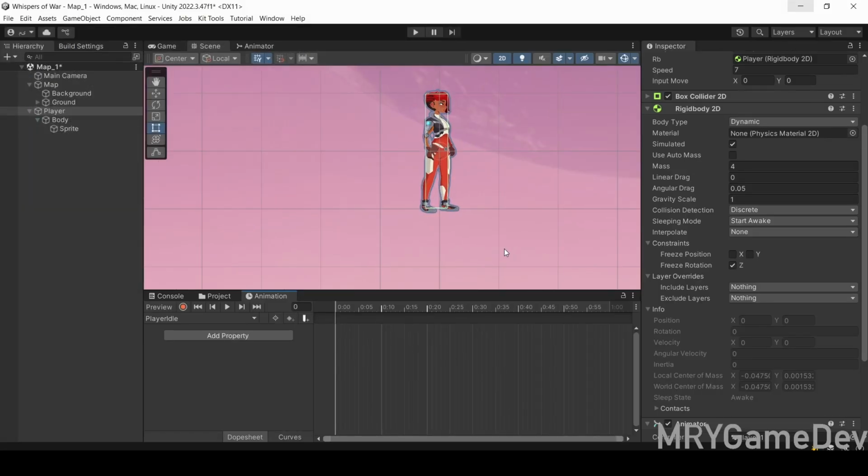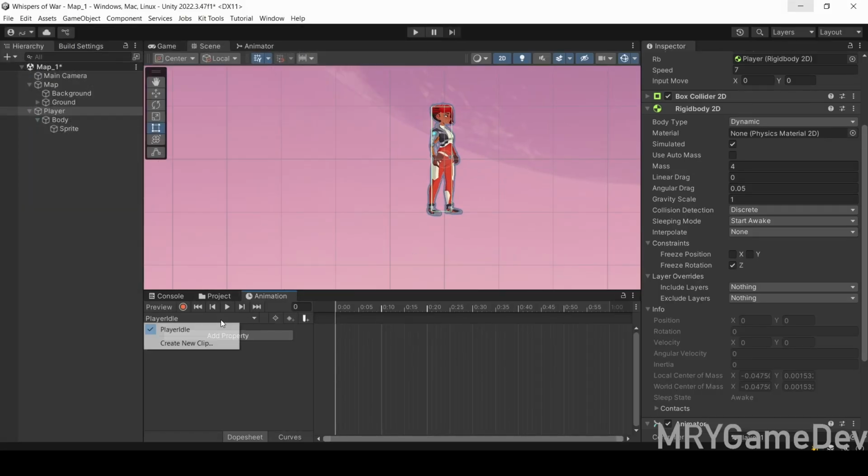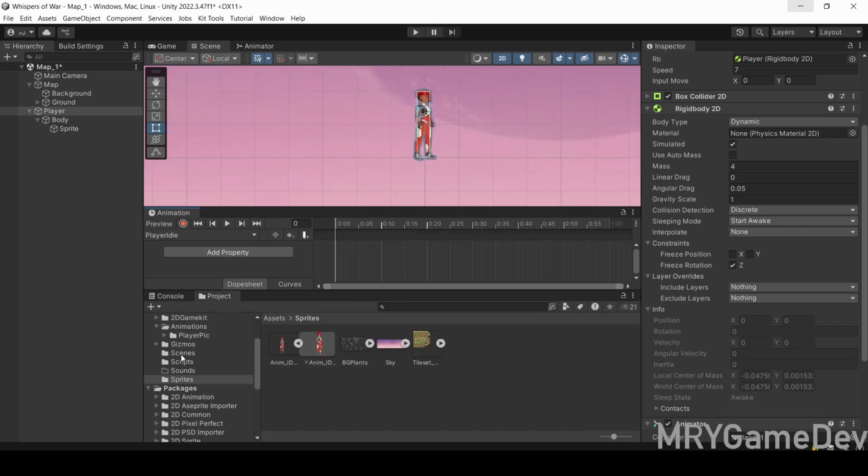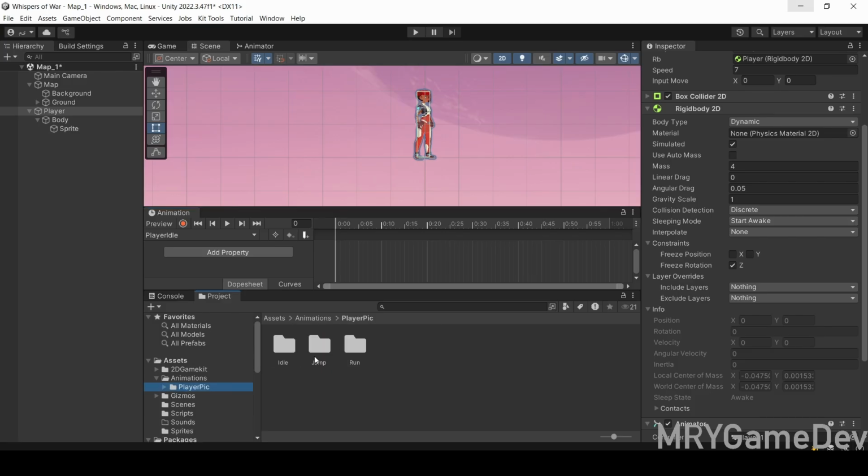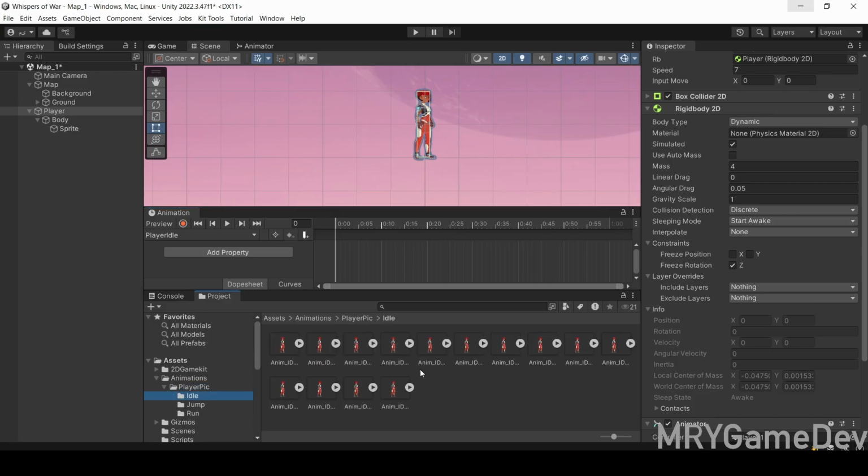Okay, I need to change my player sprites frame by frame in the game. I go to my player animations image. As you see, I have many sprites for player idle.